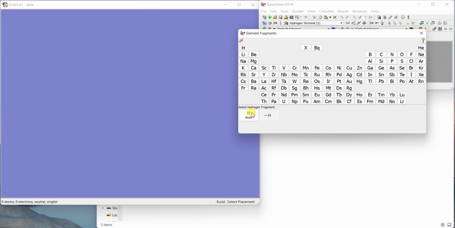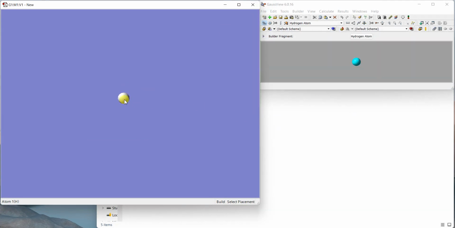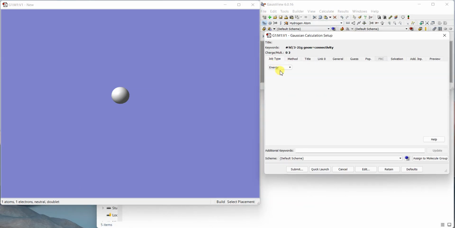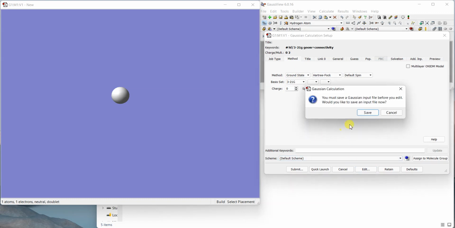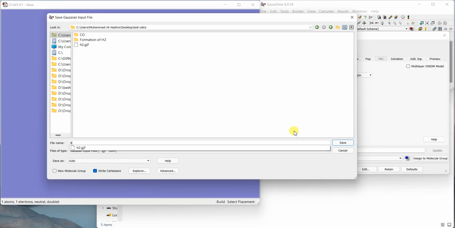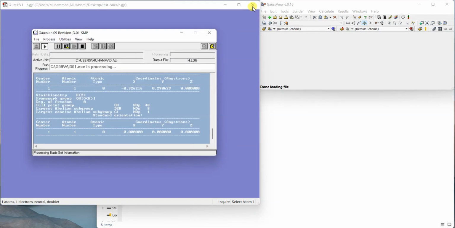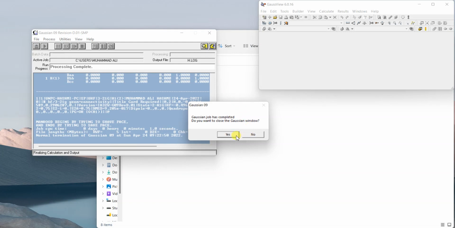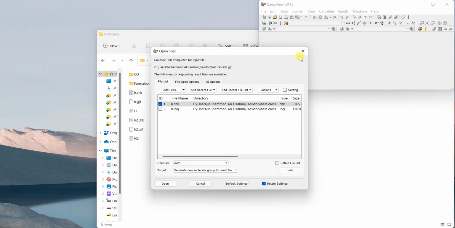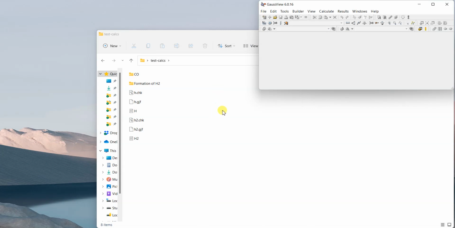For that we need to go to H and then select the H atom. Here it is just one atom. You can see one atom, one electron, neutral, and the spin state is doublet because the electron is unpaired. Now you can definitely not optimize one atom, rather you will calculate the energy only with the same methods. I'll name it H and close it. Yes, here it is calculated. Now we have calculated both of these things.